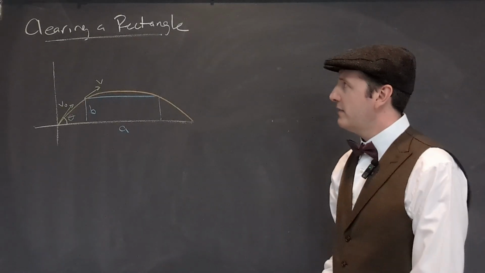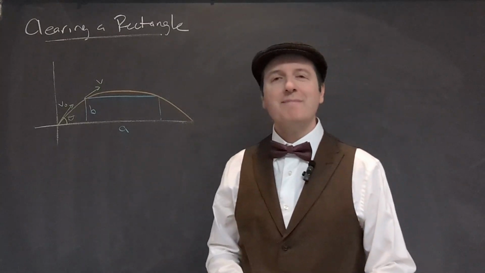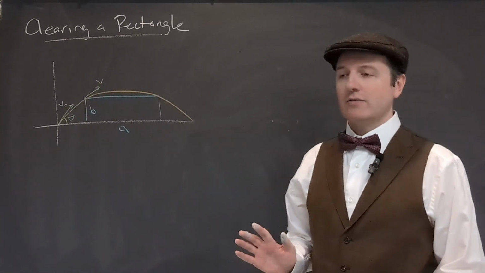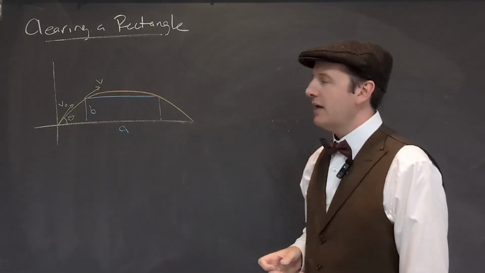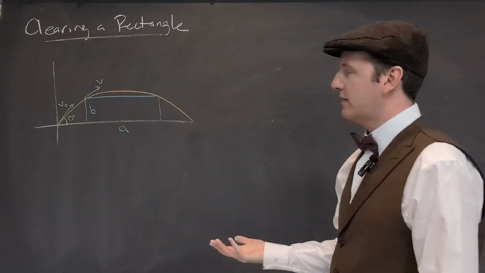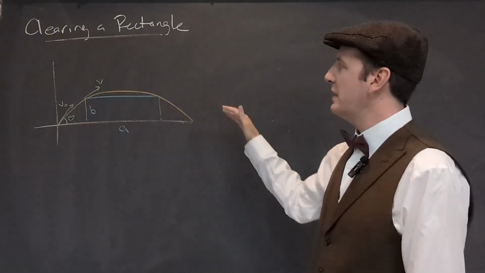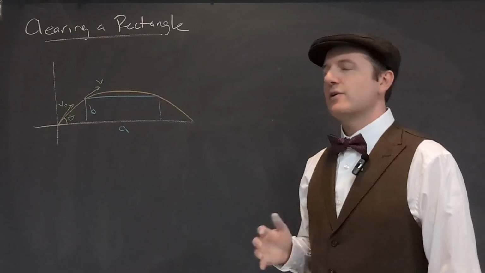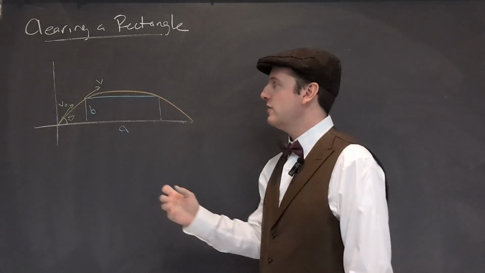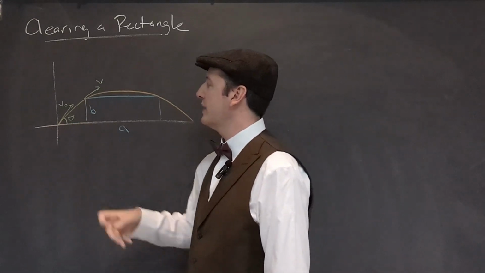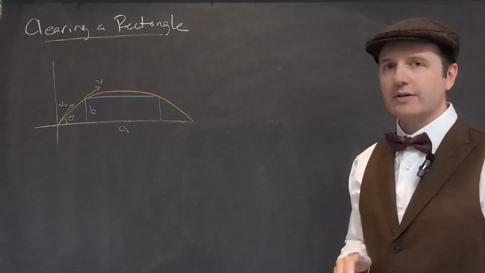Okay, so I thought that for our next problem, we would work on another clearing an obstacle type problem. This will probably be the last one for a bit. How do we clear a rectangle? So let's imagine we have a rectangle of height b and width a, and our goal is to project our projectile from the origin with the minimum possible speed to just barely clear this rectangle. I also want to know what is the launch angle required. So what are the launch speed and what's the launch angle? Also, I guess, how far away are we from that side of the rectangle to just barely clear this?